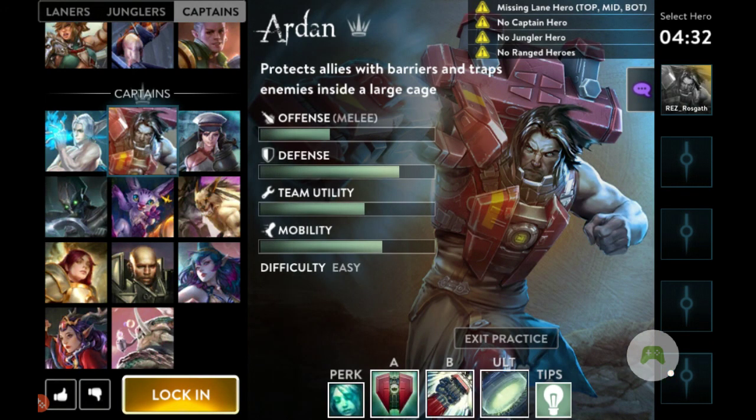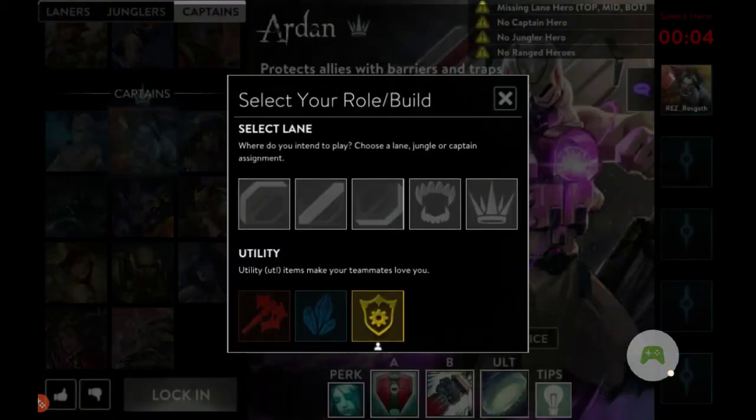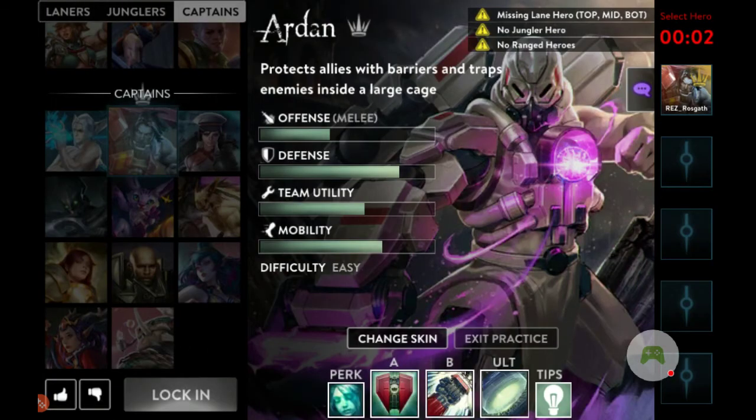So I'm going to start off with just a captain. I'm not going to build any items here because we're just focusing on how to build these, the items themselves.